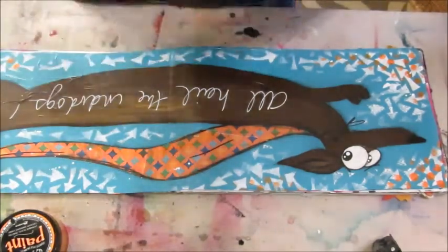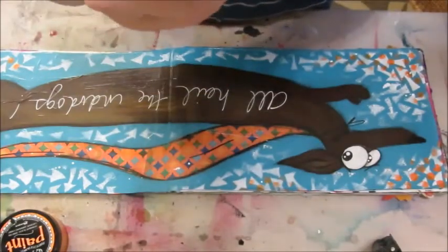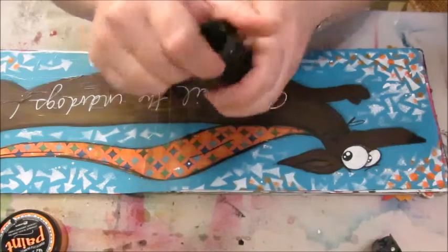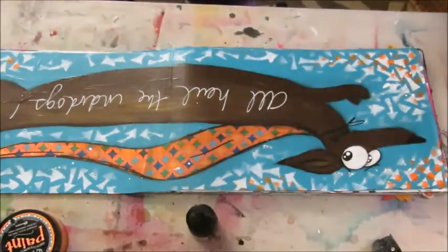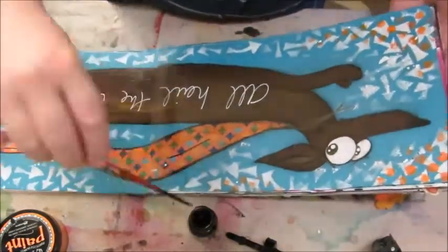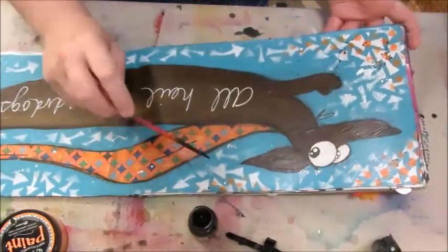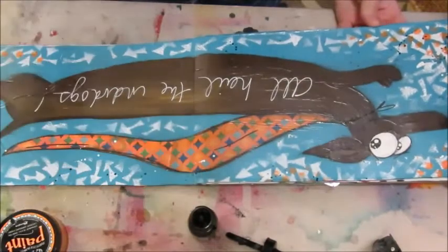Where's my ink? Here's some ink right here. This is Liquitex Inks. It's literally just sitting in front of me. I'm just making sure this is opaque. Yes, I think it's permanent. Permanent would be good. This is another reason why I like to do another layer of Mod Podge, because if there's anything under there that's not super permanent, you can seal it. Alright, so I'm just taking this little brush and I'm tapping it and getting these awesome splatters. It's just one more layer of yummy going in the background.